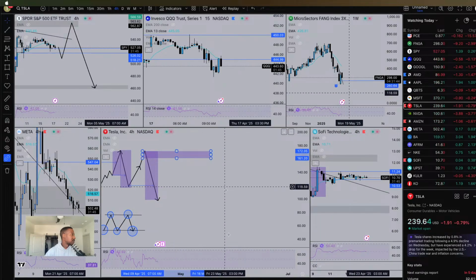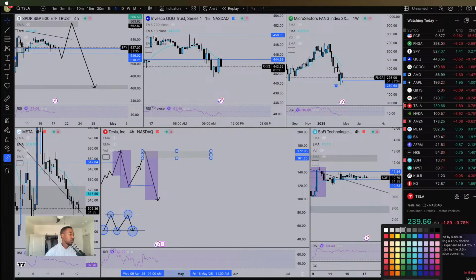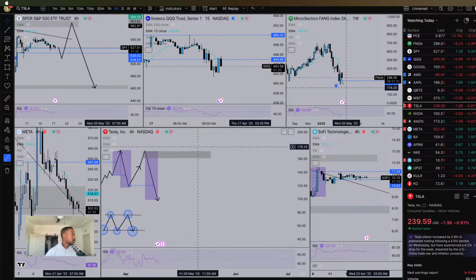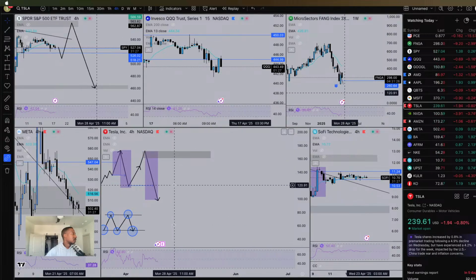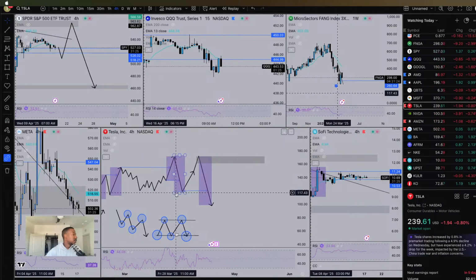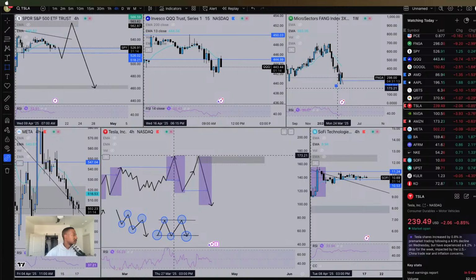there is a supply zone here. Here, I'm going to change the color. We're going to use my gray again. We'll make that a little darker. All right, so there's a supply zone here. And then over here, okay, yeah, this high led to this break over here. So there is a supply zone here too. Actually, wait, hold on.